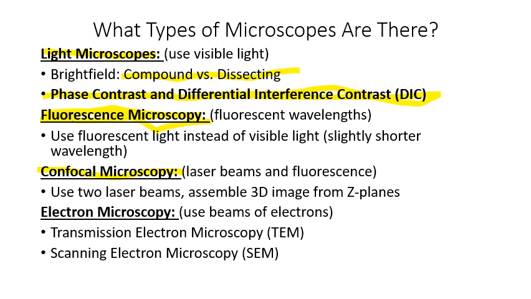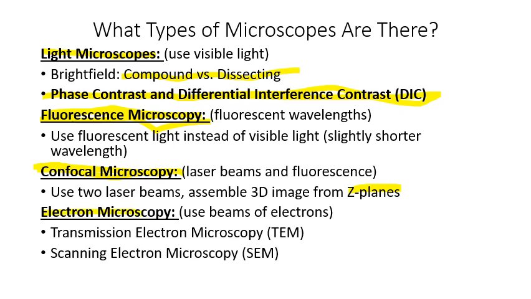All right, so you take a cell and you kill it and you stain it with fluorescent stain, and then you take these two laser beams and you focus the laser beams up and down through the cell, and you generate a lot of individual two-dimensional images that are referred to as Z sections or Z planes. And then you assemble the Z planes in a computer to give you a three-dimensional image of the cell. And that's what confocal microscopy is, also known as confocal laser scanning microscopy.